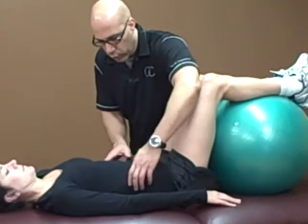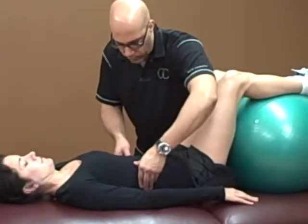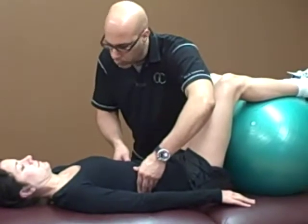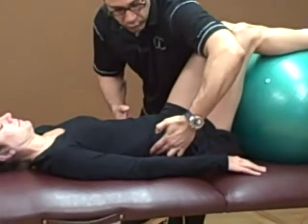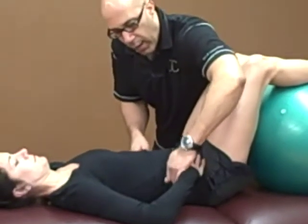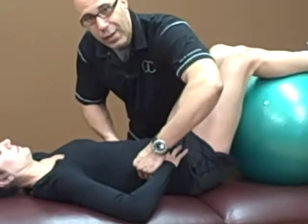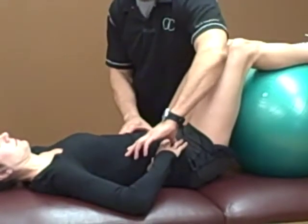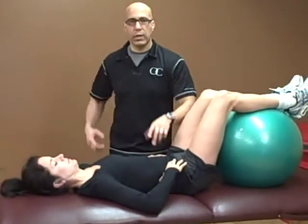Relax again. Let's do that again. Breathe in. Breathe out. Perfect — all the air comes out of her lungs. Good. Hold it, push my fingers out. Perfect. Now I'm going to put my fingers to the side to make sure she has contraction there too — she'll push out toward my fingers. I'll let Melissa feel exactly where I have my hands so she can monitor herself. We have to have a contraction here to make sure that the ribcage is stabilized to the pelvis — that's the function of our abdominal muscles. She'll continue to breathe with this activation, because you want to combine the breathing and the activation so you have a stable, functional system.